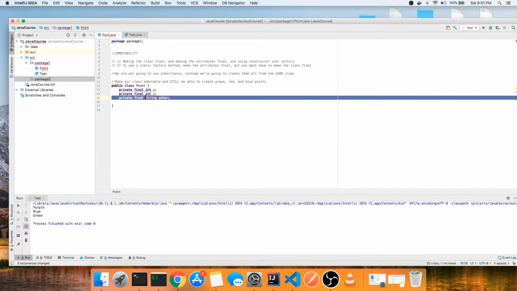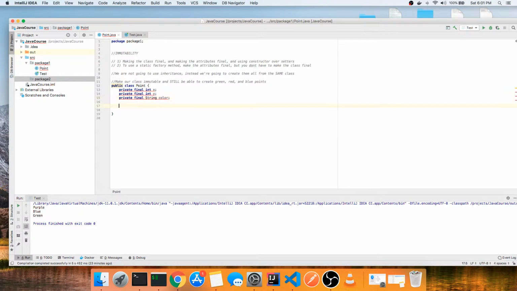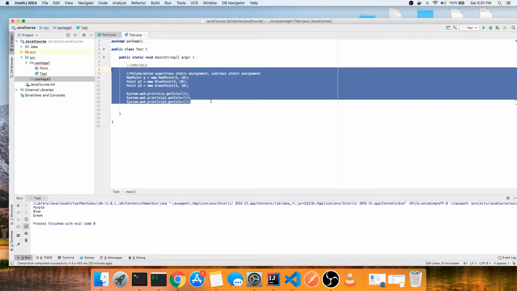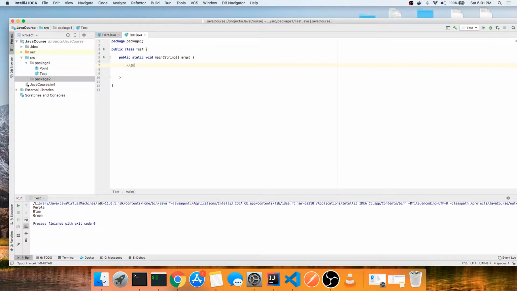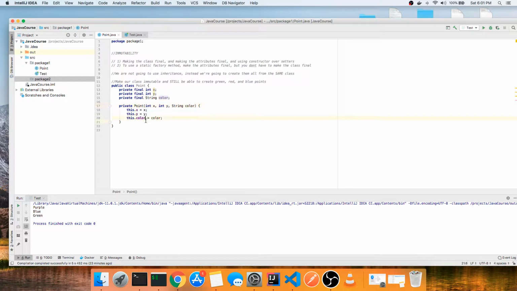Okay, so we're going to re-add the attribute color. We're going to re-add a constructor, but this time we're going to make it private. So let's get rid of all this trash too. Let's go back here. So now we're going to create our first static factory method, where we're going to create a red point using this static factory method.